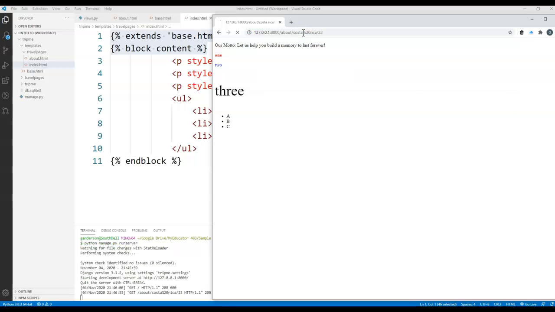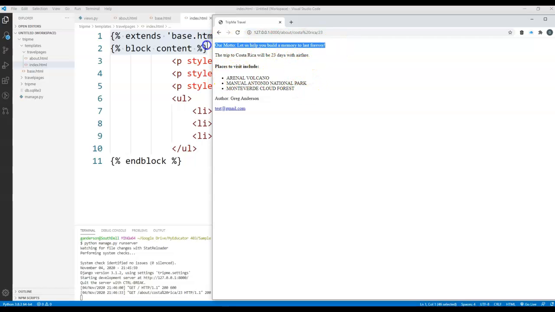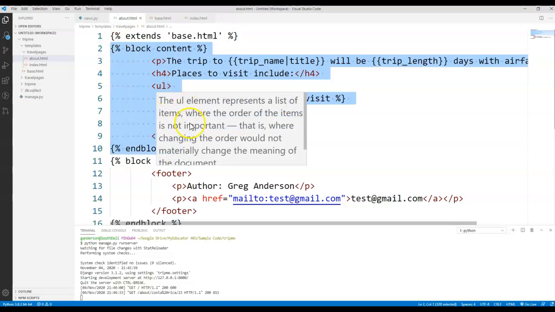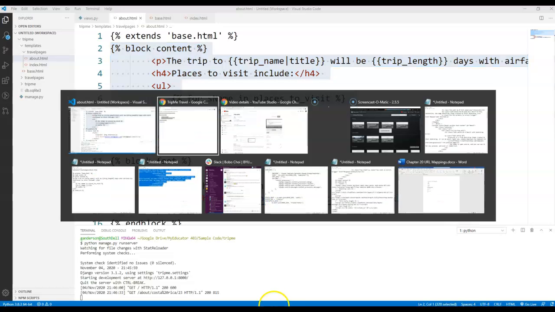And there's our Costa Rica. It brings in the block content. It adds its new information in that block content. This came from the base. Here's the block content that we added. Here's the about. Here's all the block content we just added from the base. And then we added the foot.